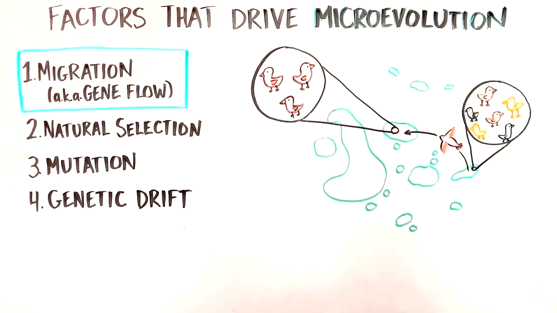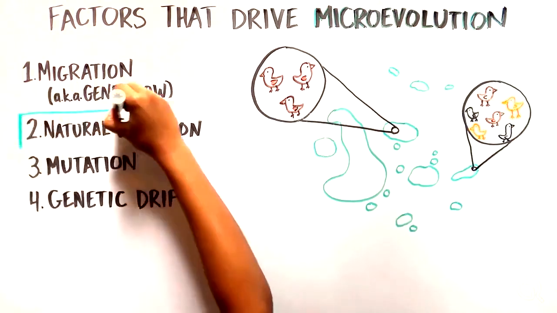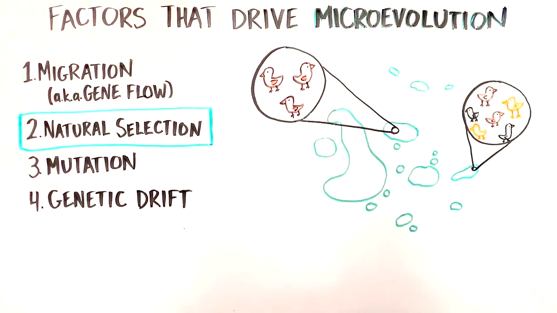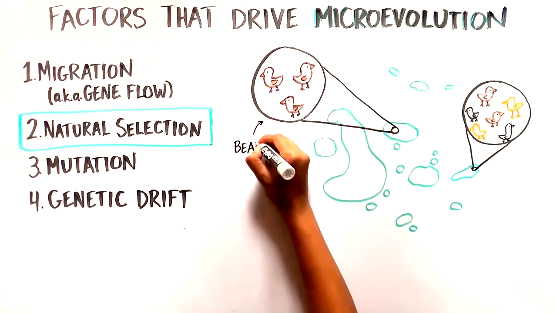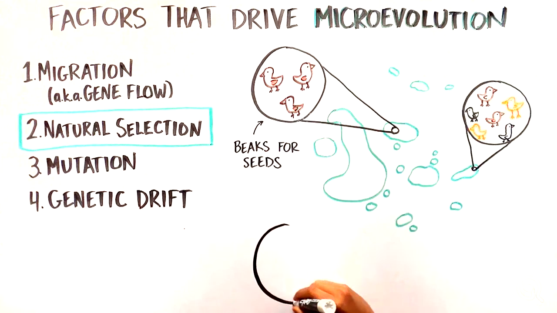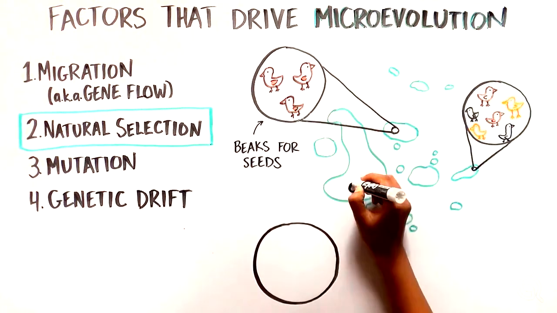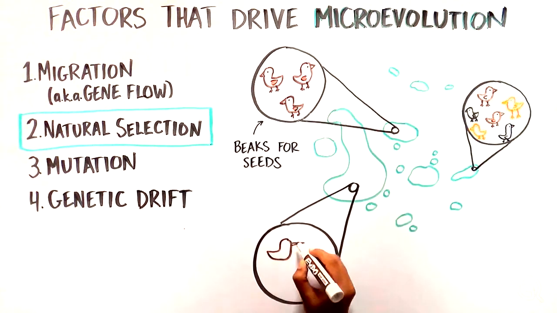Another way evolution can come about is natural selection. The finches on different islands had different beak sizes and shapes. In addition, the islands on the Galapagos have different types of food sources for the birds: seeds, leaves, and insects.